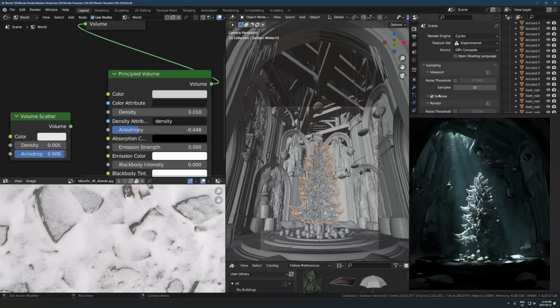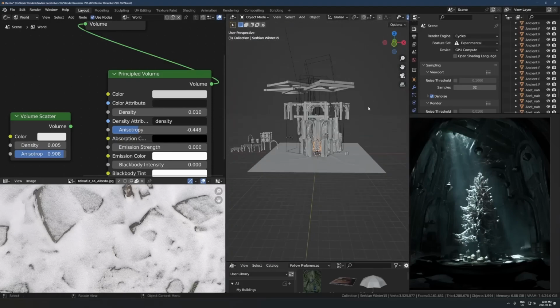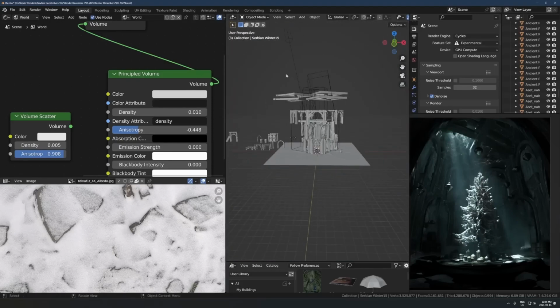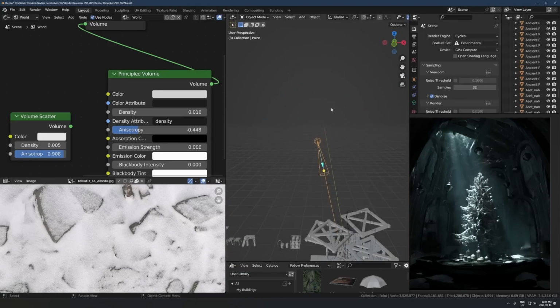For different types of scenes, you're going to want to use different lighting setups. Like an outdoor daytime scene, this is not going to work. It depends on what you're making, but for enclosed spaces where you want this divine type lighting, this is my favorite technique. So just go experiment and try different stuff and have fun with it, and you'll find out different lighting setups that work with different types of scenes.